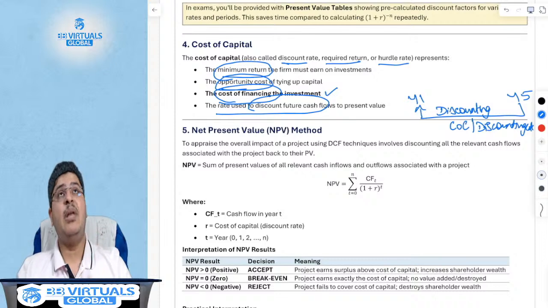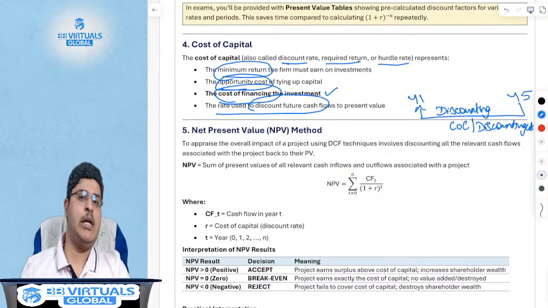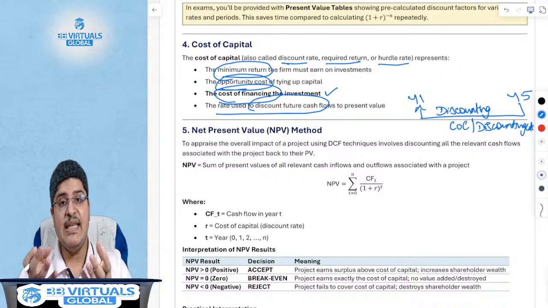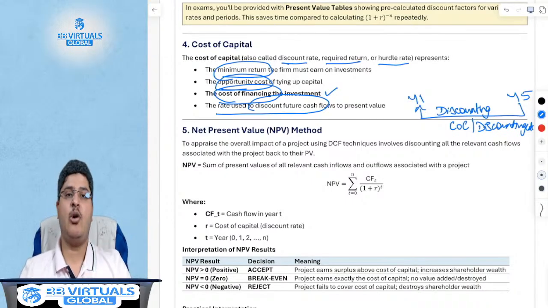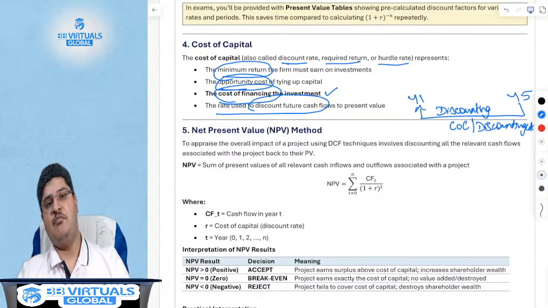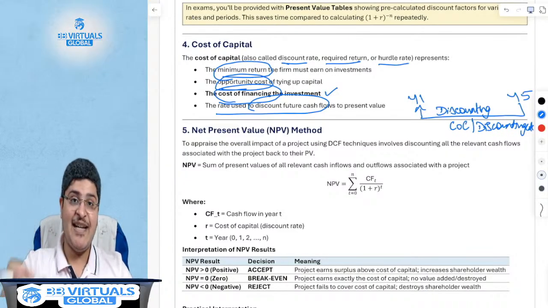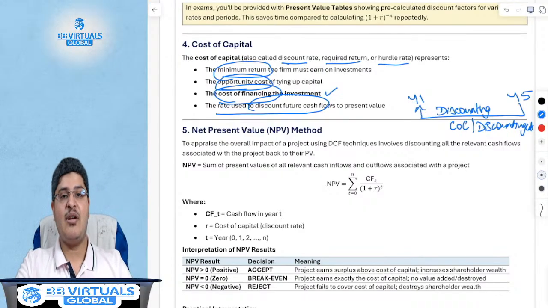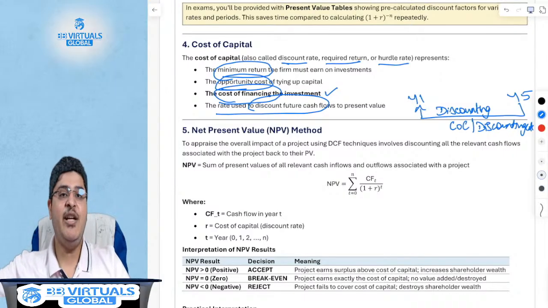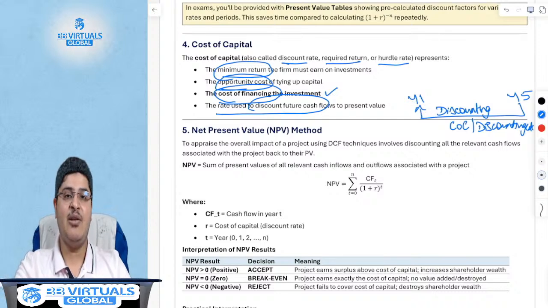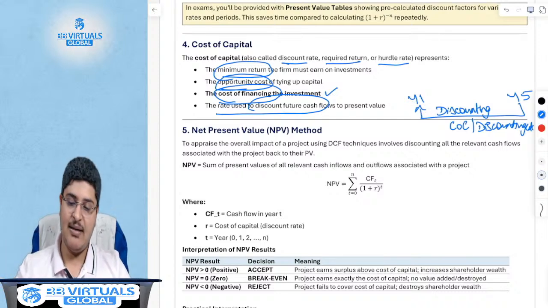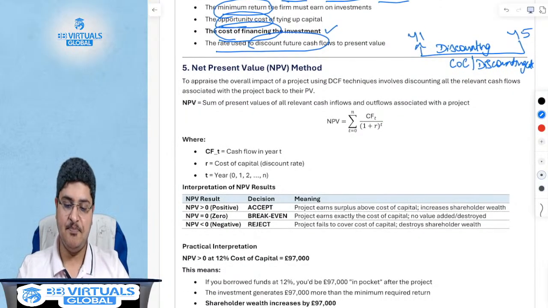This summarizes the concept of time value of money, compounding, discounting, which by the way is the entire base of financial management. All the concepts invariably are somehow linked to the concept of time value of money. And what does the time value of money say? Remember, it says that the WhatsApp message saying let us go for a date today is better than the WhatsApp message which will say let us see tomorrow. So the money today is worth more than the money that you will be getting tomorrow. That is the concept of time value of money.